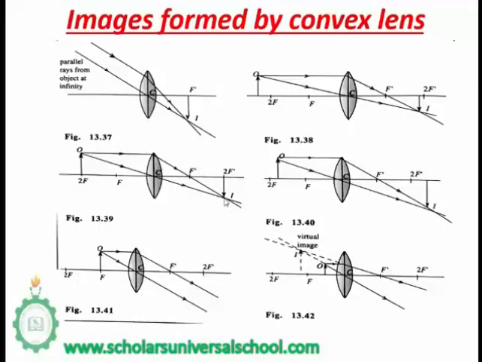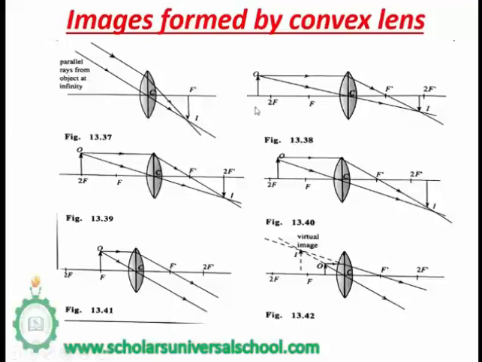So these are the images formed by a convex lens. You can see the object distances and the final image here. This is talking about parallel rays coming from infinity; all those rays will get converged at what, at the focal point. So you have your image here. Now this is when your object is at a distance that is greater than the center of curvature, which is 2f. So you have your image formed between f and 2f.